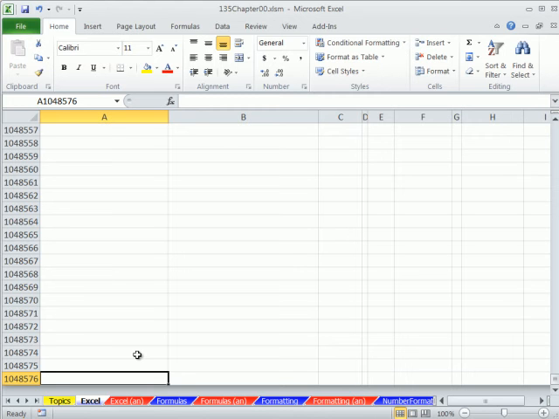Now, I want to jump up to the top, and I want to go back to A1, so I'm going to use Control Home. Now, Home key, some of you may have never used them, or the End key, or the Page Up, Page Down. We'll use all these keys. They're called navigation keys. And depending on your keyboard, you may have to search for them.